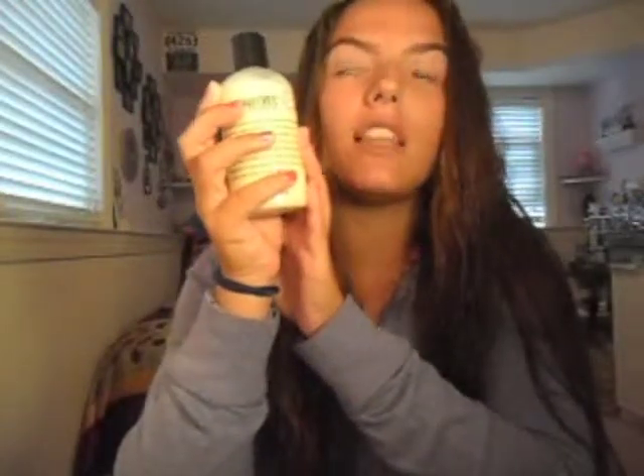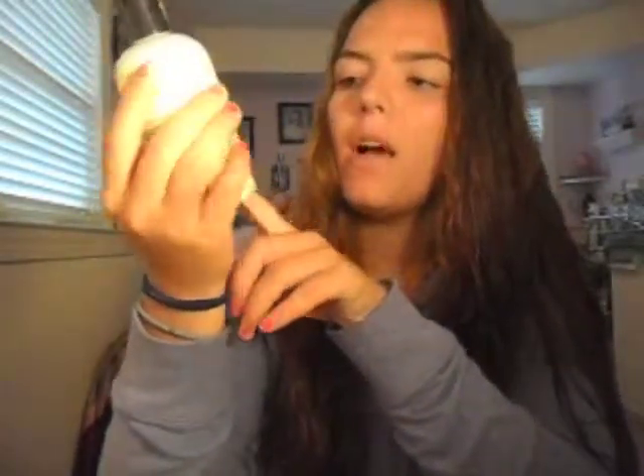This also takes off makeup, so after I rinse it off with warm water, I've washed my face with this. I just feel like this does what it needs to do. I was iffy on purchasing it because I think it's $20-something dollars — $24 or around $21, I don't remember exactly.